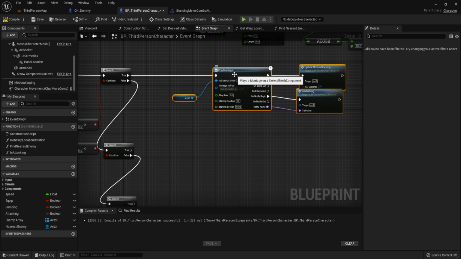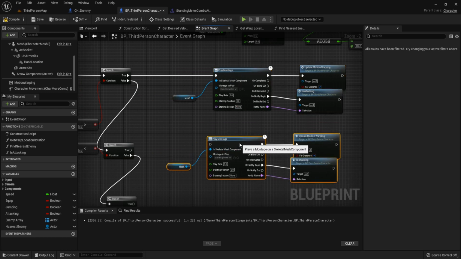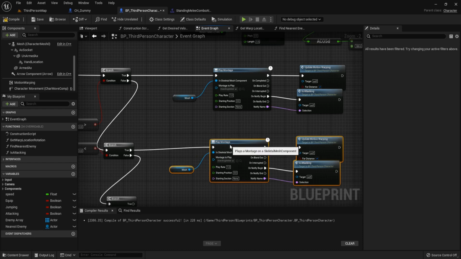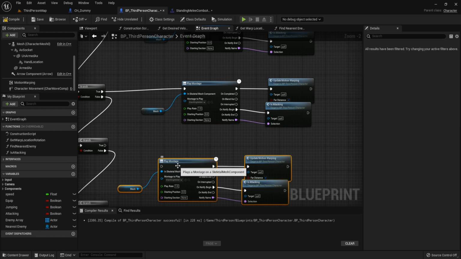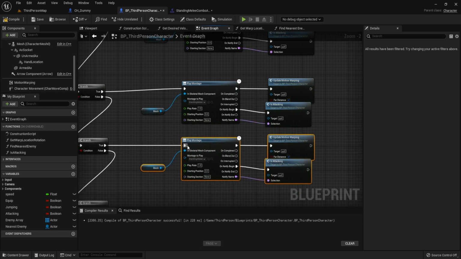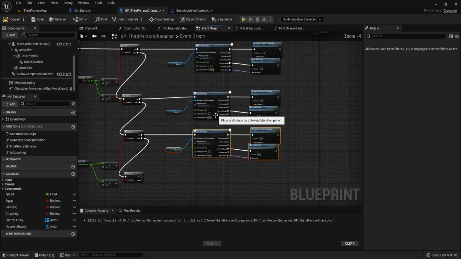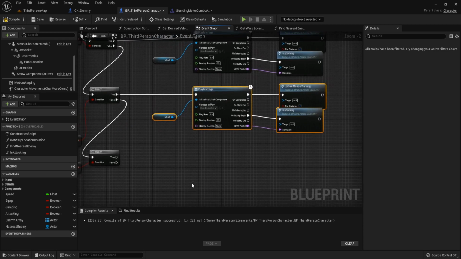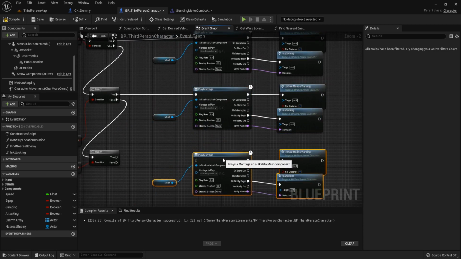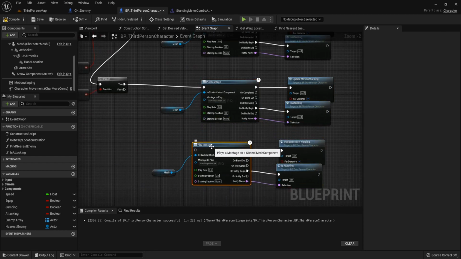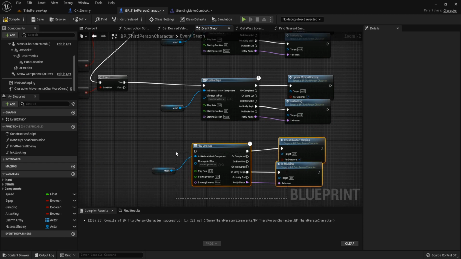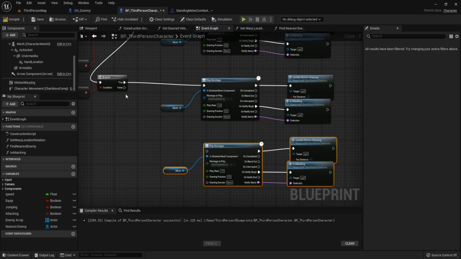Then copy play montage, paste it, connect it to our branch, copy and paste, false, and it's true, paste. When it is true, and another one when there aren't any condition that is true.